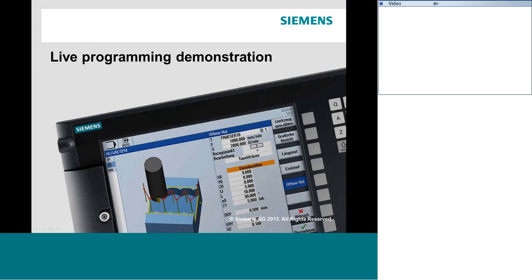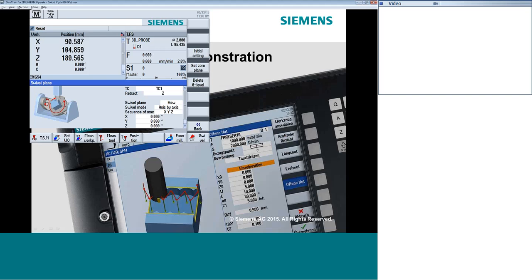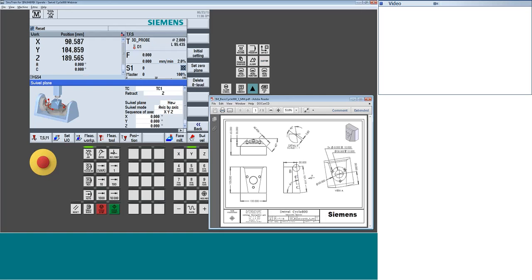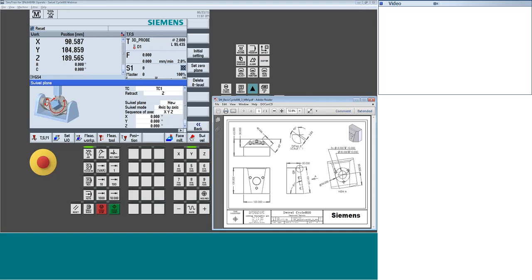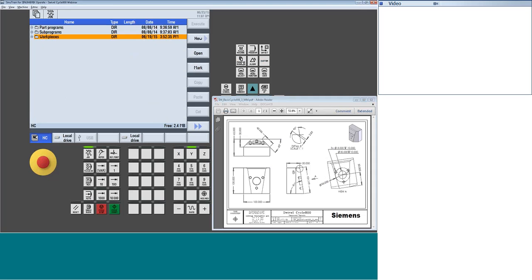So what I do want to do is bring up the part print, so you have it here in front of you. So now you can keep an eye as we're inputting data as to where I'm pulling this data from. So let me just move this over just a little bit. All right. Good. So we're going to go to Program Manager. We're going to start writing a program. And this is going to be the same method that we've always done in the past.